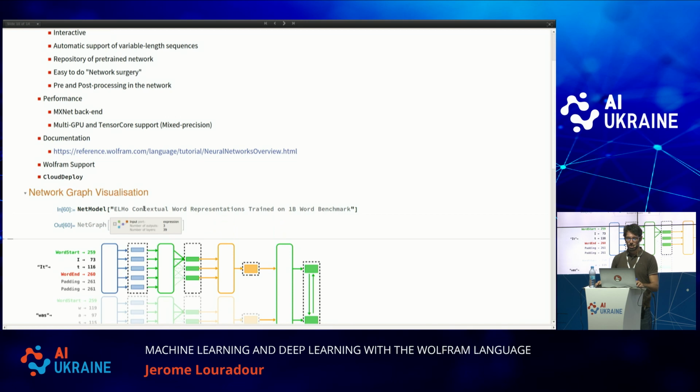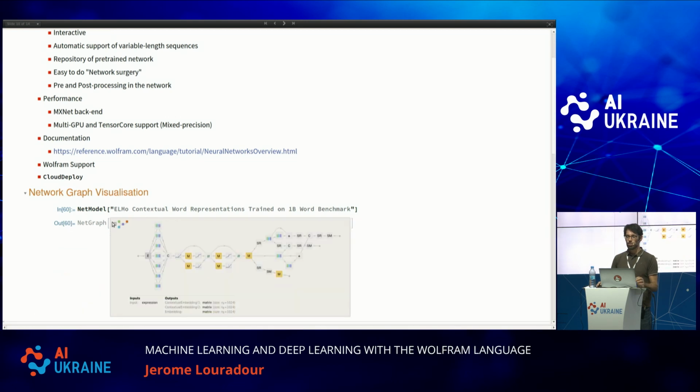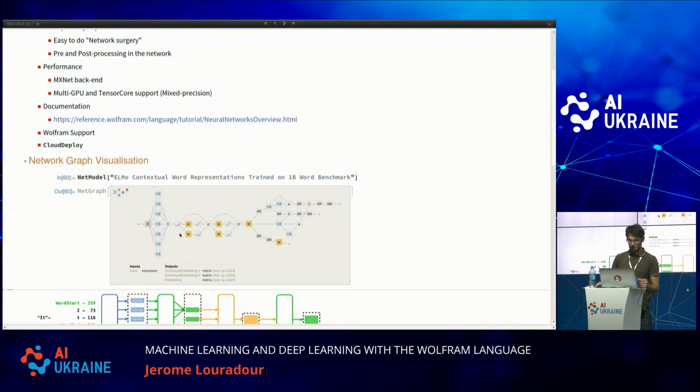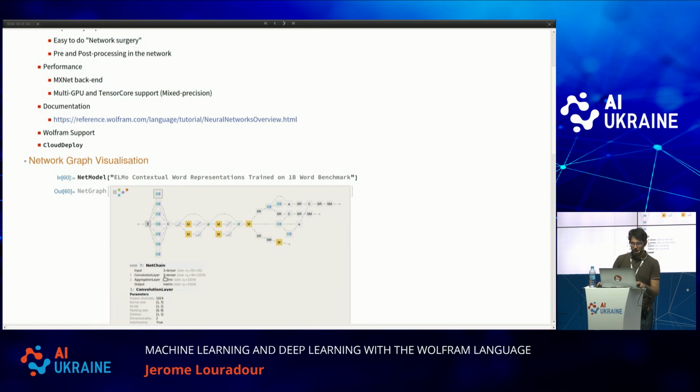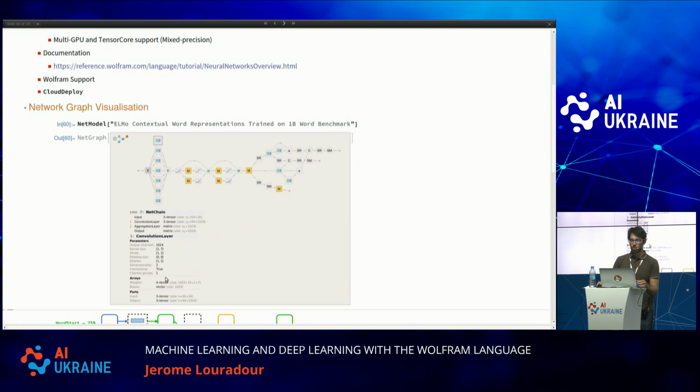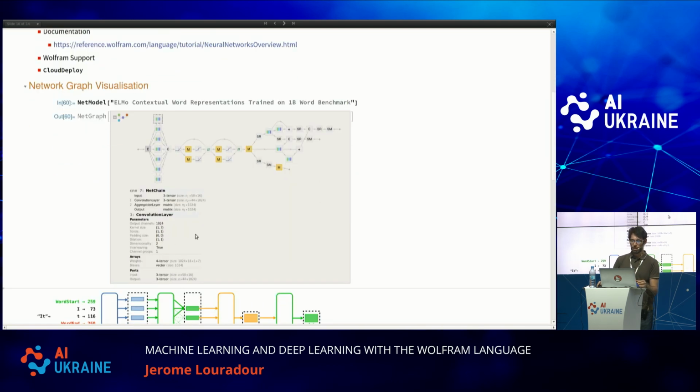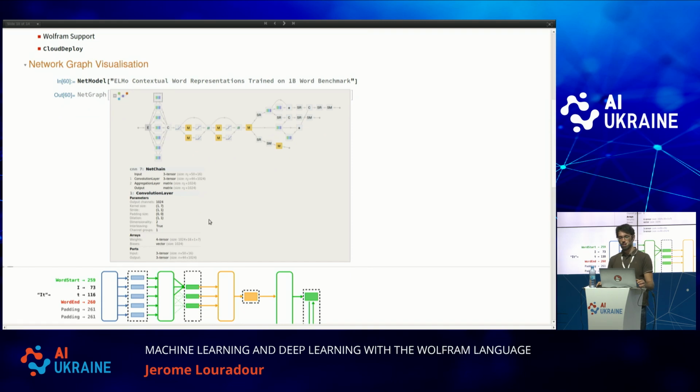Okay, so as I mentioned, you can visualize your network. Here, for example, this is the ELMo shown as a graph of layers. Here it's the highway connections. You can see the nonlinearities which are plotted here. And for example, if you wonder what is here, you can click. See, here it's a chain of layers with a convolutional layer and an aggregation layer to do max pooling. You can click again on the convolutions to see all the parameters of it. So to do debugging, it's pleasant.